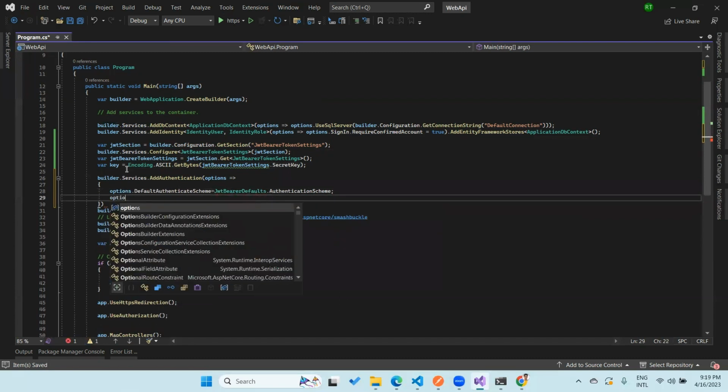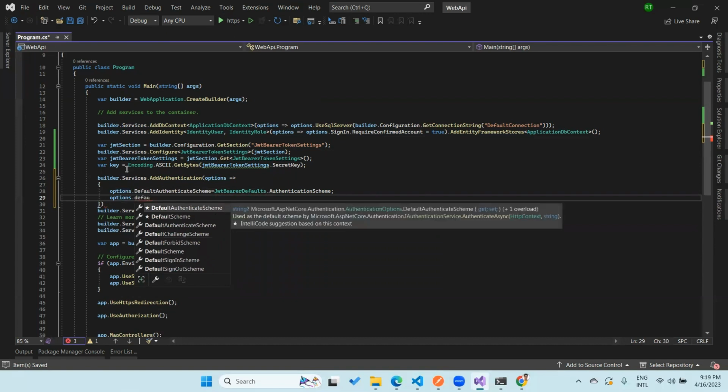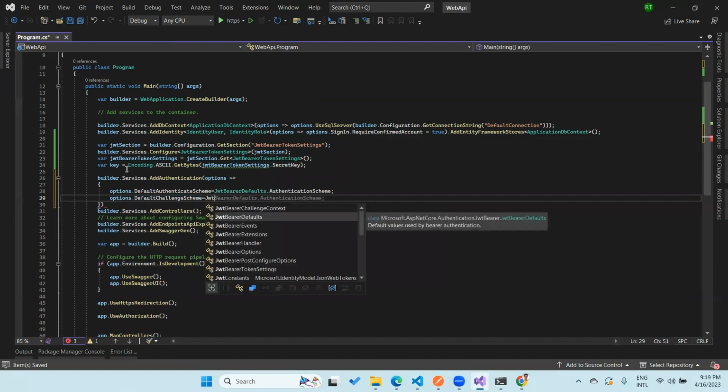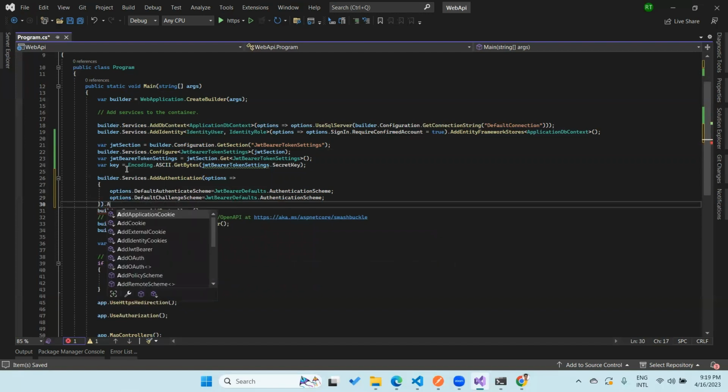And options dot default challenge scheme is equal to JWT bearer defaults, the authentication scheme. Dot add.